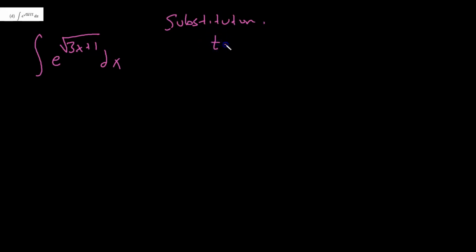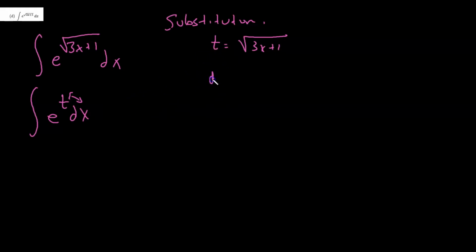You'll get it. So let's say we call the variable t square root of 3x plus 1. When we make that substitution, we would get e to the power of t dx. These variables are different, right? We got t and x, so we need to get rid of this dx somehow.